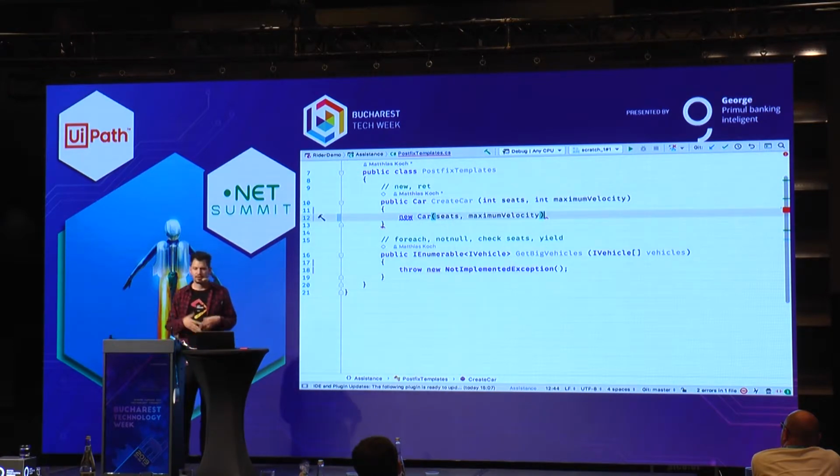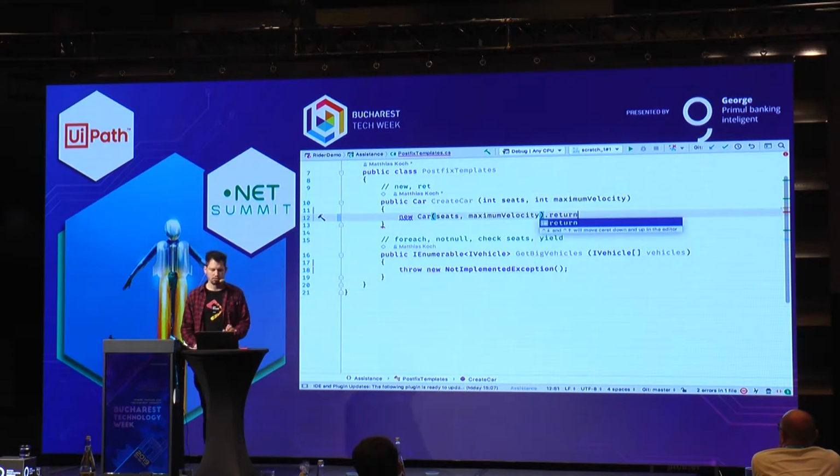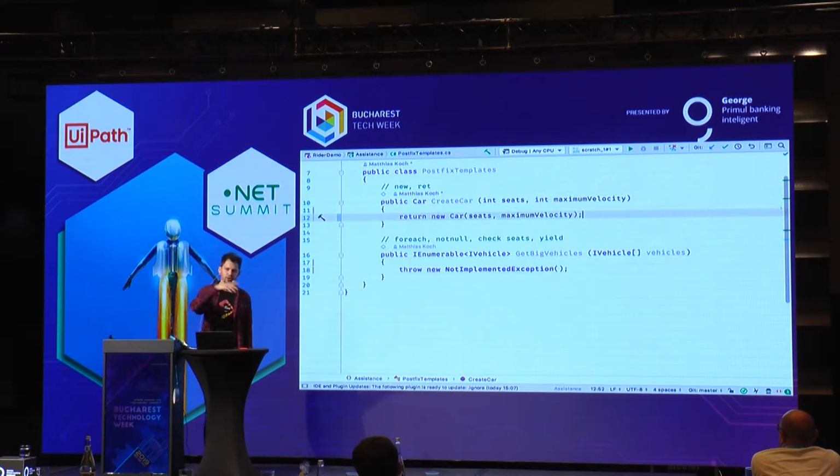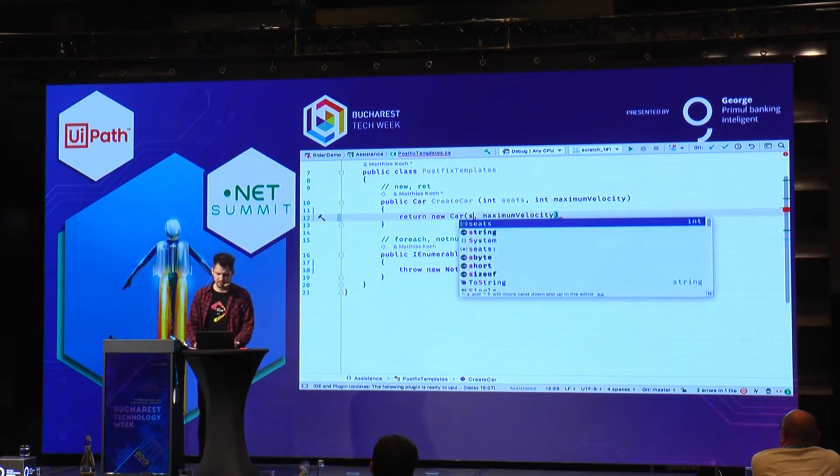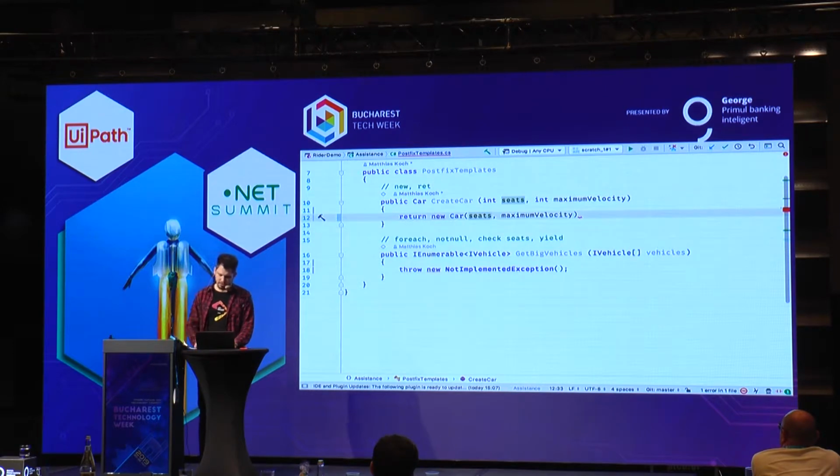And next, now I'm at the very end. I could just say return, and that's all. The return statement goes to the front, and the line is completed with a semicolon. By the way, in this case, if you're writing something like that, there's also the complete statement shortcut. So if you're just, I don't know, somewhere and you write seats, you could invoke the complete statement action, and it will insert the semicolon at the very end.